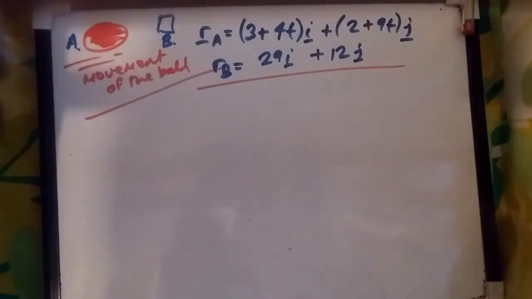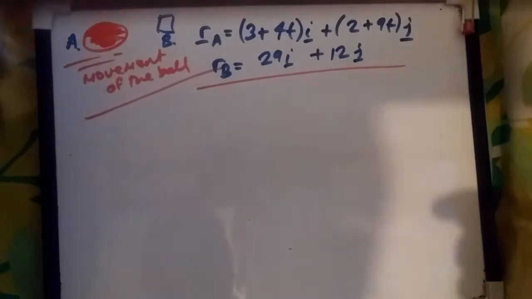Welcome back to another video on vectors. So now here we'll be looking strictly at what it means for a particle, say a movement of a ball, to be exactly due north or south or east of another position vector.